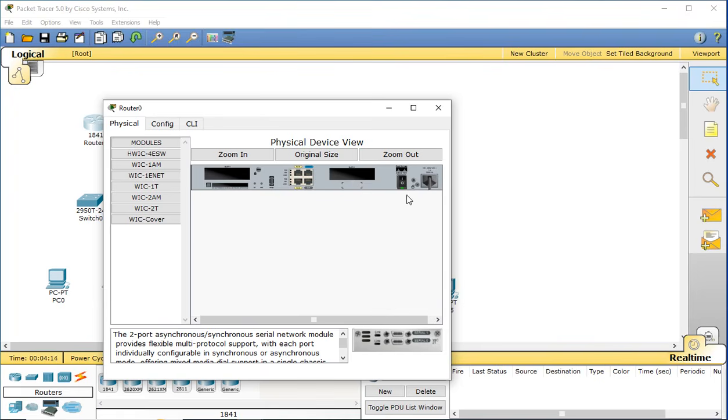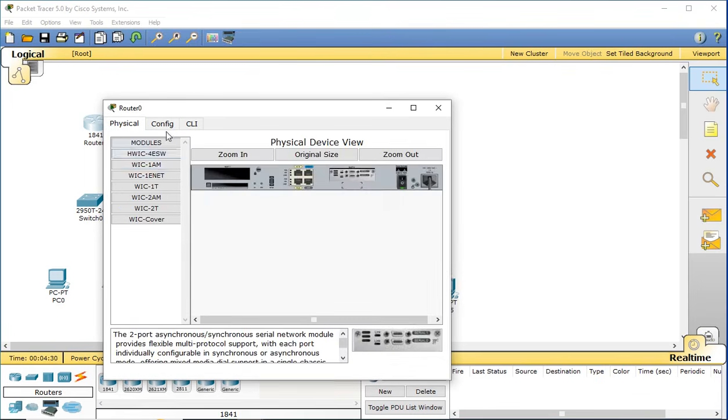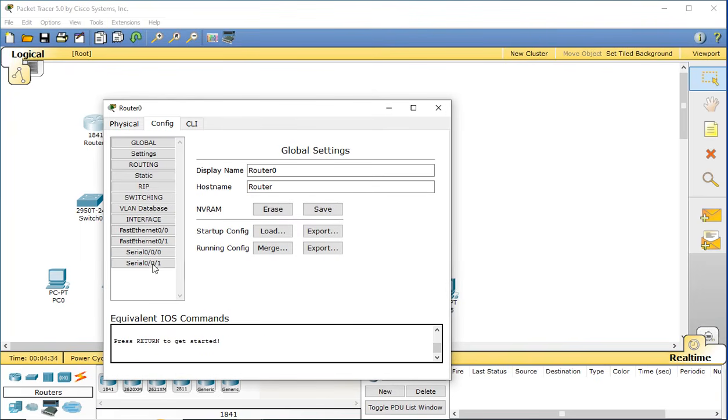Before moving, you need to switch off the device, then move the serial module, and once again switch on. Now you can observe that in the configuration tab, you can find serial 0/0/0, serial 0/0/1. Two serial ports are available.